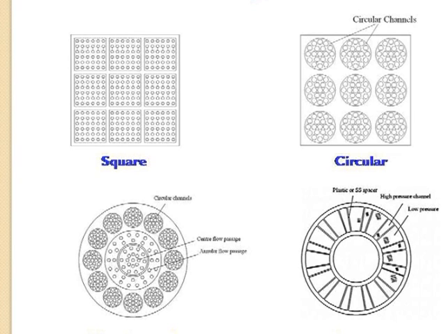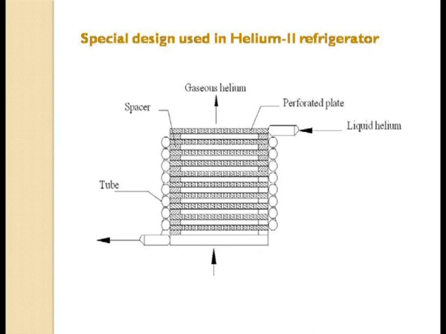This is also in circular design, and also here you have a square wire screen. It need not be a plate, you can also have a wire screen, and over the wire screen you can put a spacer designed in such a way that by bonding they can easily create different fluid channels, one channel, then a second channel, again a high pressure channel, this is a low pressure channel, this is a high pressure channel, like that it goes on. So various designs are possible. If you are interested, you can look into the literature, you will get them.